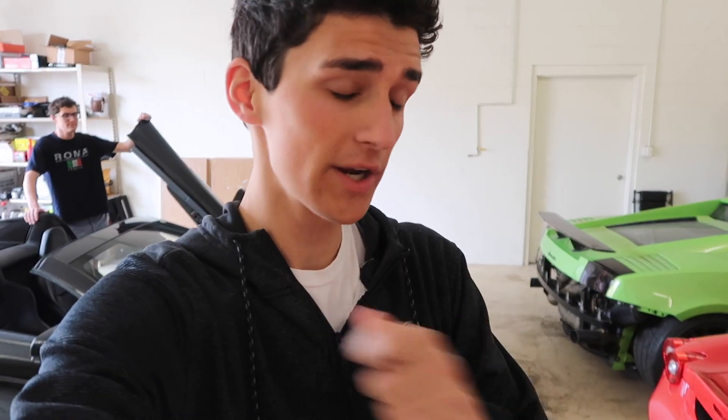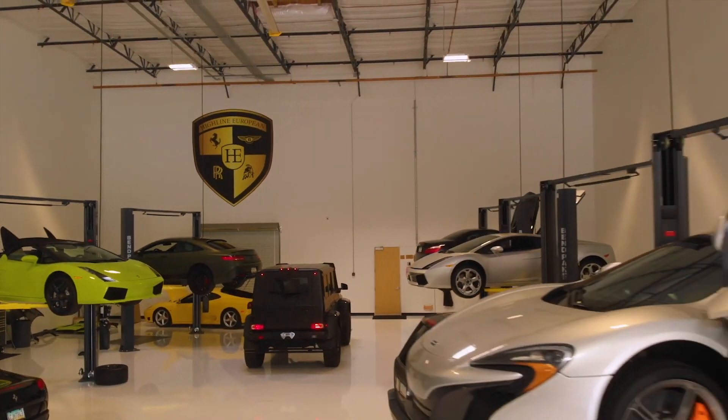What's going on JR Garage? Welcome back to the channel, welcome back to the garage. So today's focus is the green car. We have a lot to do on it today. Hopefully we're going to align the car — will it go back into alignment after the accident? And will we be able to get the car to start without using the fuel jumpers we're currently using? We're gonna go over to a buddy of ours who has a shop with all the fancy computers — the Lamborghini computer that's like $10,000 or more. They're gonna plug it in and hopefully reset some things so that the immobilizer problem goes away. That's the goal at least.